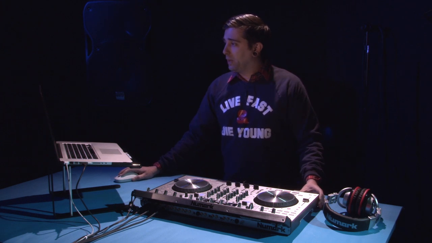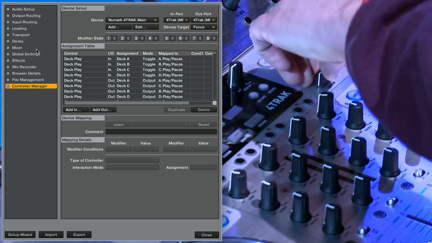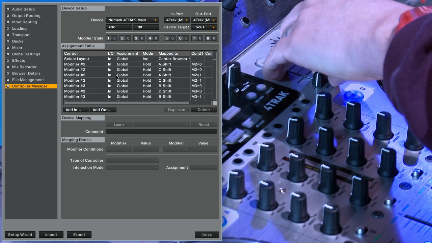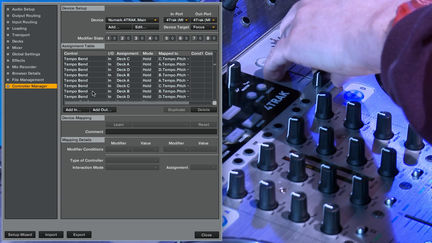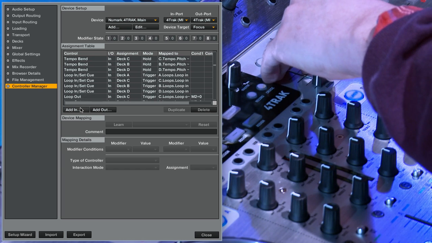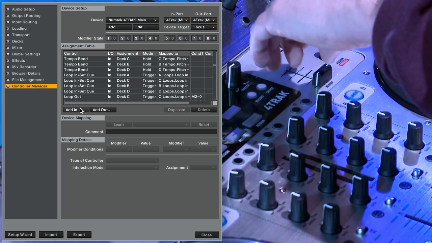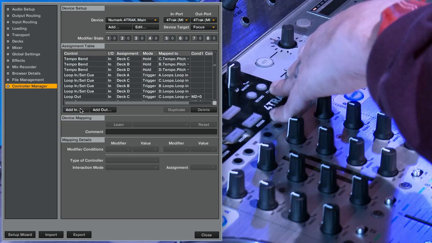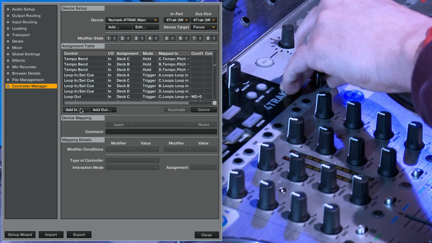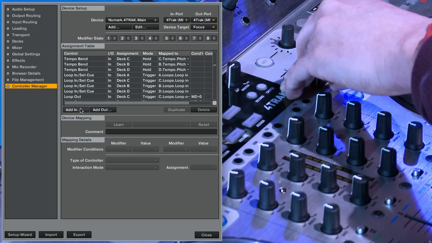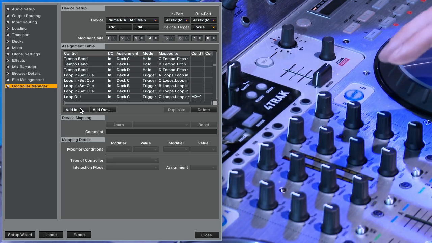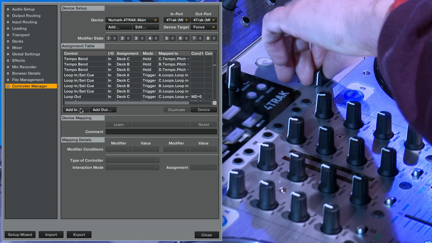We're going to go back into Preferences and say we want to assign this fader right here. And we want to assign it to a filter. So we're going to do back in the controller manager, and we're going to do add in. The difference between in and out is that the unit sends MIDI into the Traktor software, which would be a movement like this, and all the LEDs are a good example of MIDI that's sent out. So when you actually hit play and you see the LEDs moving, it's receiving MIDI from the software. So we're going to set a MIDI in.